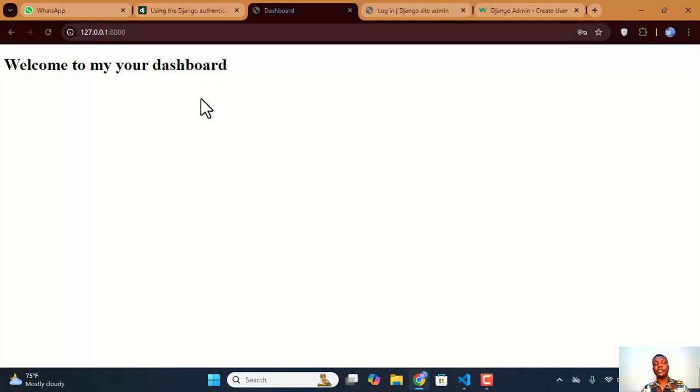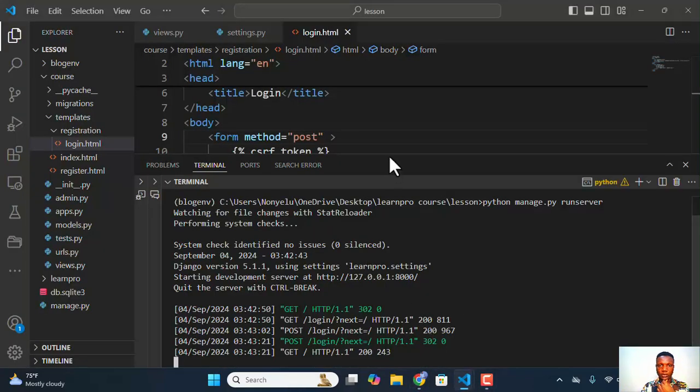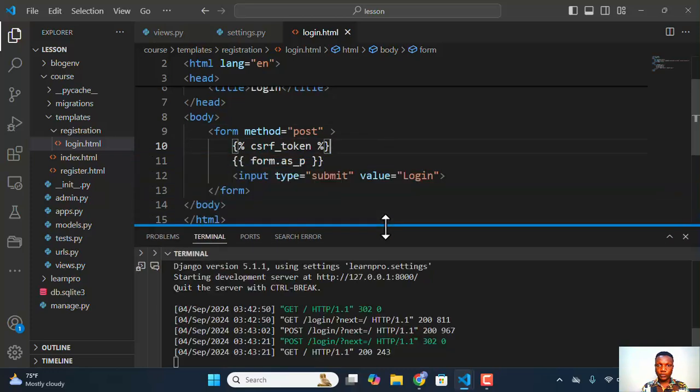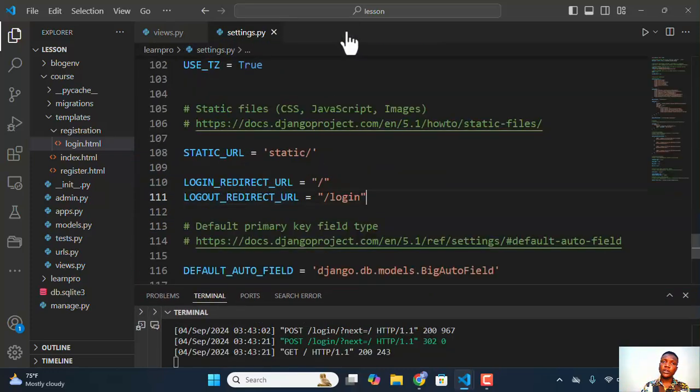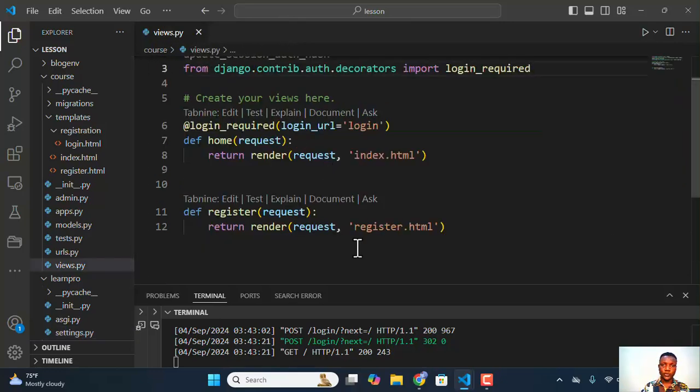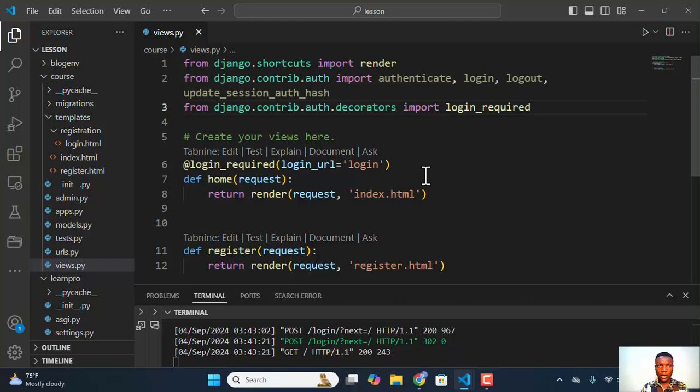So one more thing is I am going to show you how to log out from this. Now logout is also a very simple thing that we can do without any stress. So let's get on to that. Let's get to the project. Close up this. Let's go to the views, and we have already imported logout here. So let's work on that.